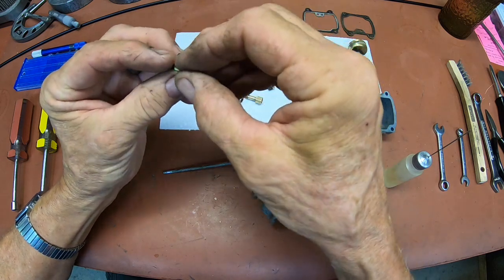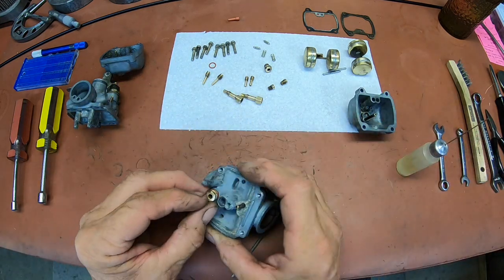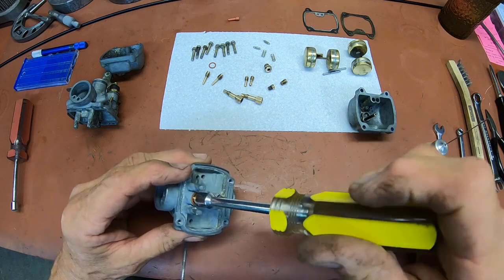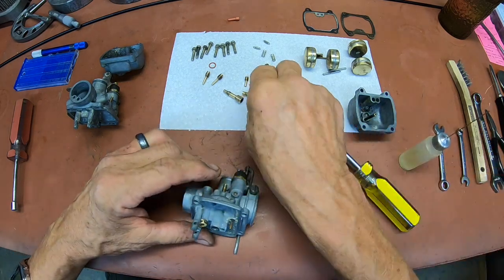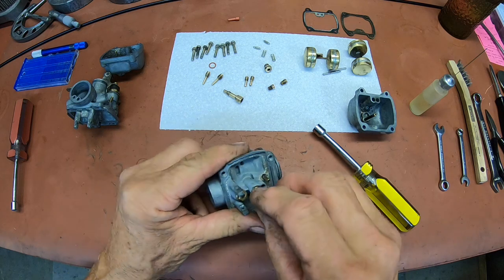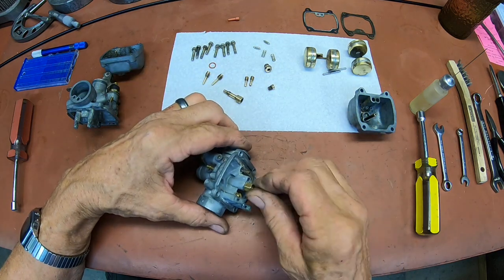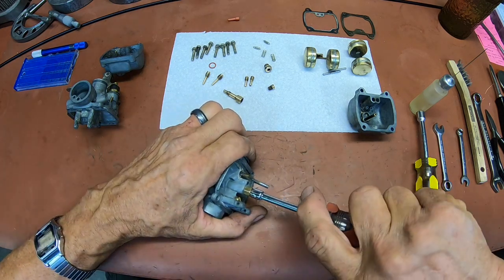These things are just very small. It means all the holes are very small. My old big fingers. Okay, when we get this done, we'll go over and see if we can get some spark out of it. And if that will happen, then we'll see if we can start it. And it's dinky, dinky, dinky. I guess most of these little jets are about the same as the others.